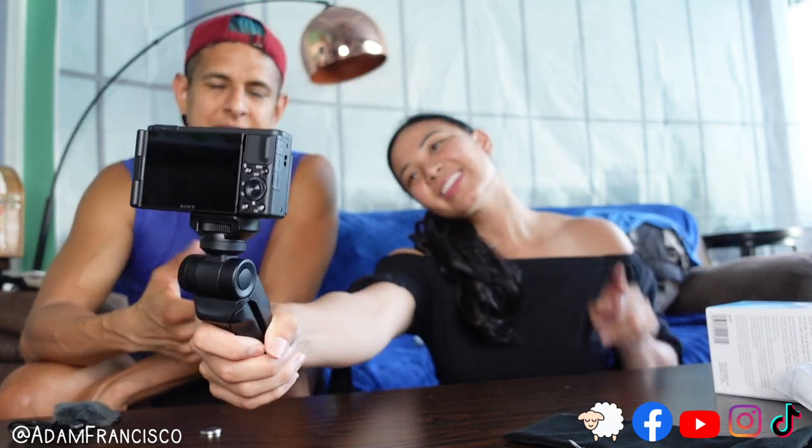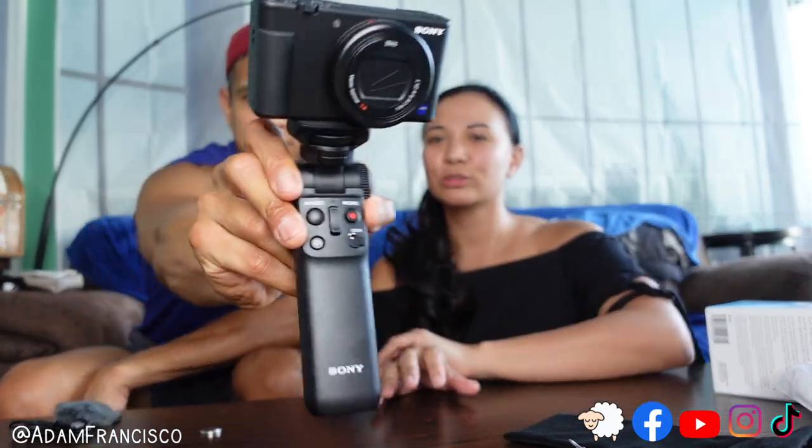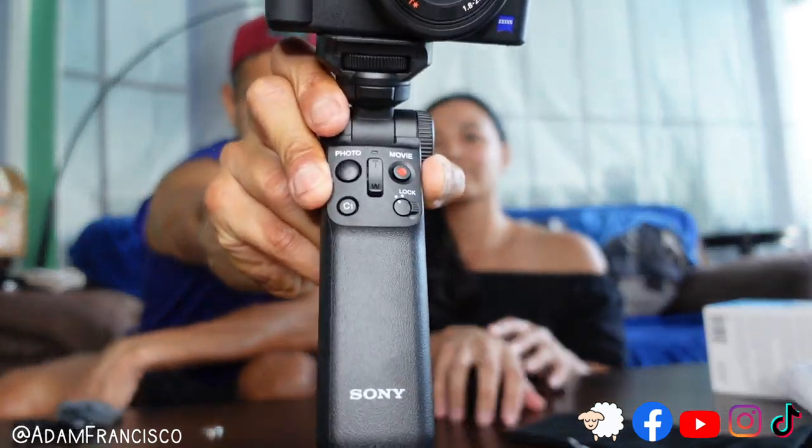Which is what we're shooting on right now. I have the same setup going too, so it was like Inception. But it's got the tripod, which makes shooting nice. It feels nice, right? Very sturdy. Close it. Close all the legs, yep. And now you can turn it around and face yourself. So this is how you would hold it if you were doing a vlog. And this is how people see me all the time, walking around like this. It feels good, right? And on the vlogger kit, you'll see a lot of different buttons.